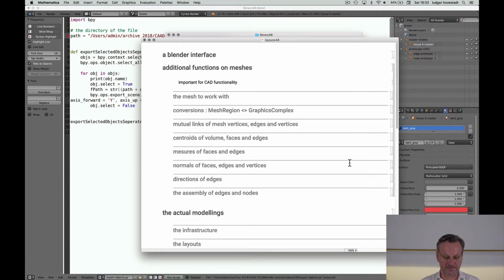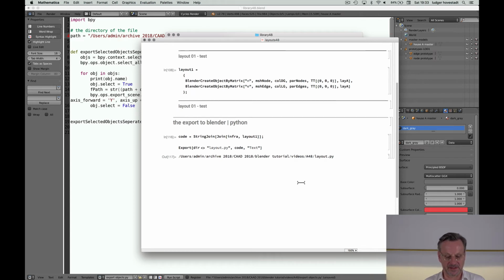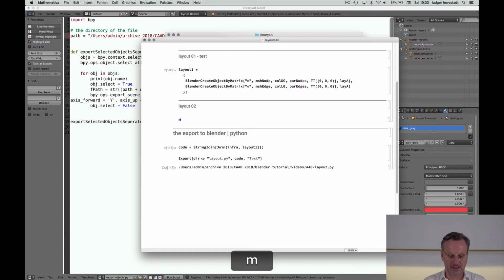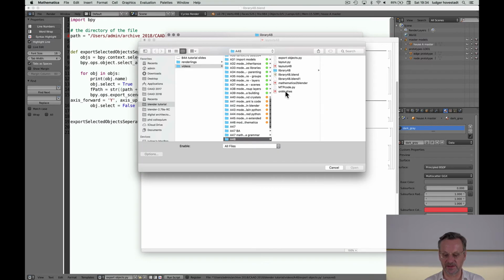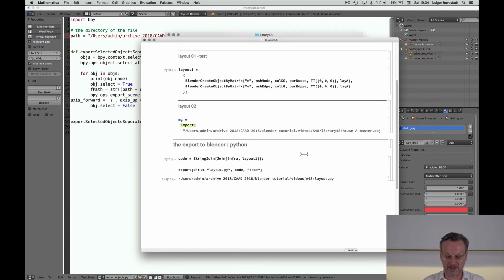So we say it's a new layout, and let's go. So we say our master geometry is import, and now we can go for this file in our library, library 48, it's house A. That's our master geometry.